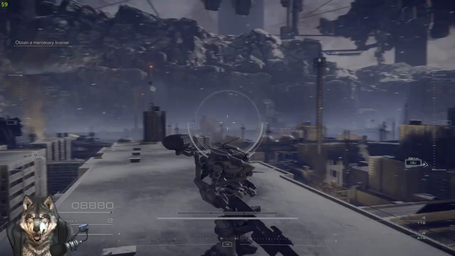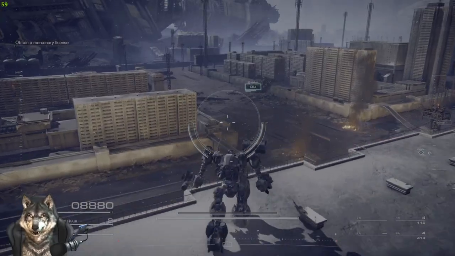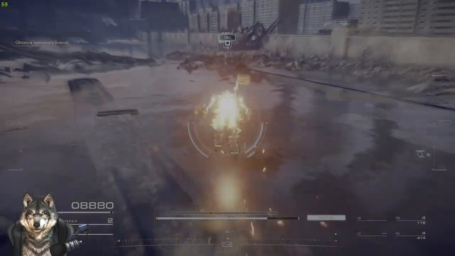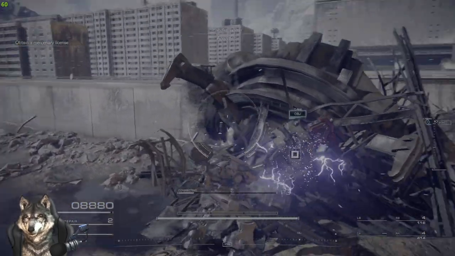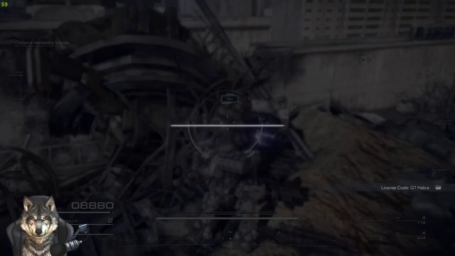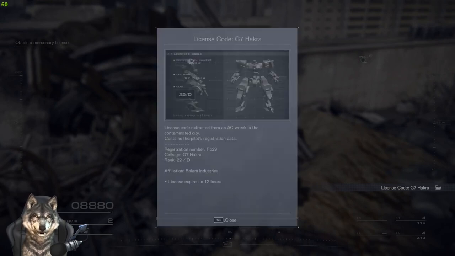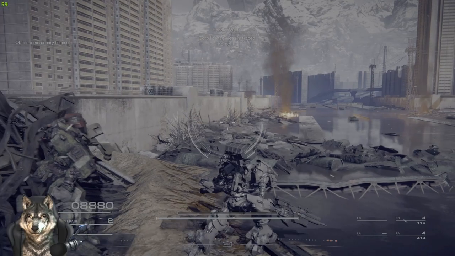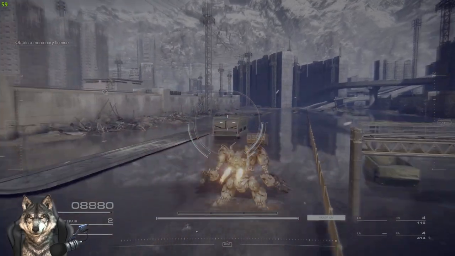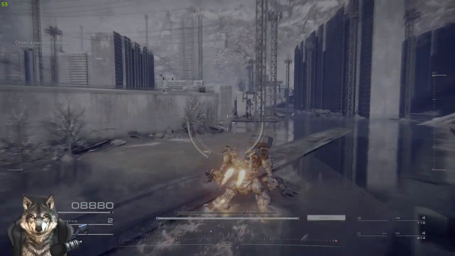One over there. Where was the other one? Down there. Okay. Analyzing. License code extracted from the AC wrecked in the contaminated city contains the pilot's registration data. Registration number RB29, call sign G7 Accra, rank 22D, affiliation Balam Industries. License expired in 12 hours. Corp license, easily traced. Forget it. Of course it is. Go and get out the last one then.